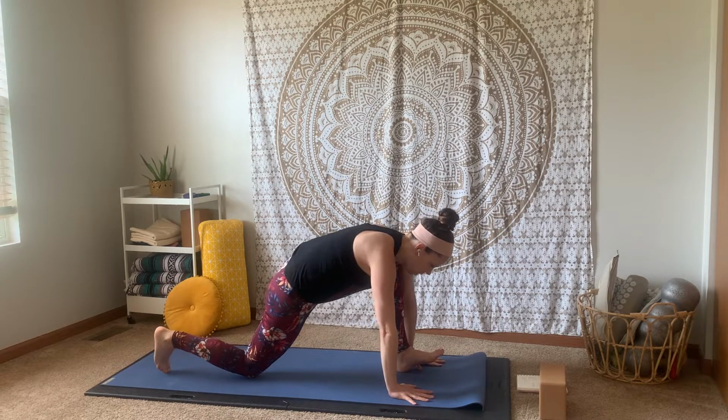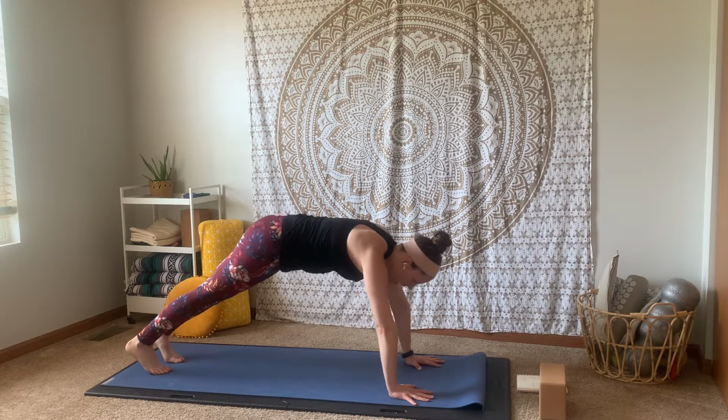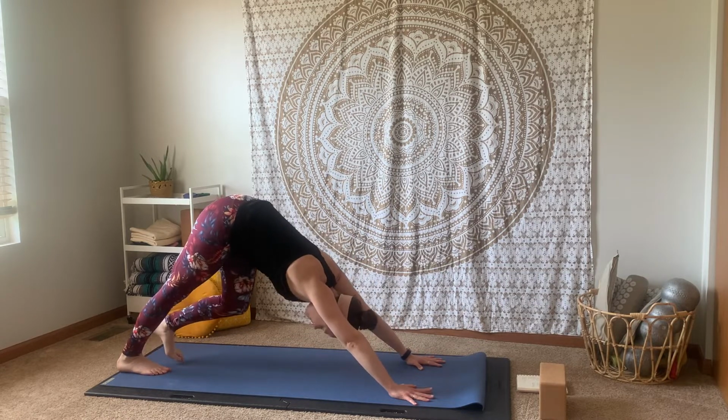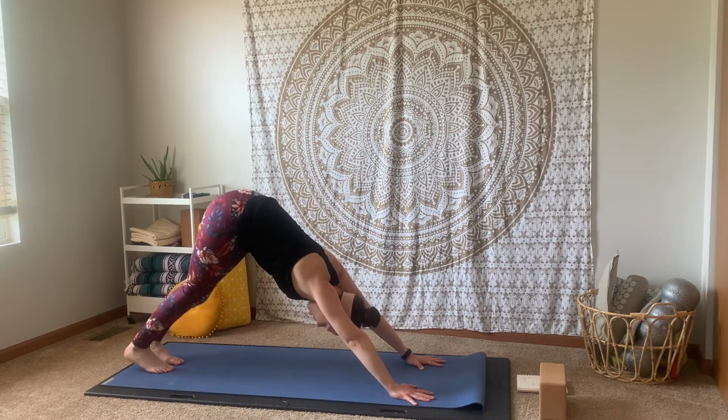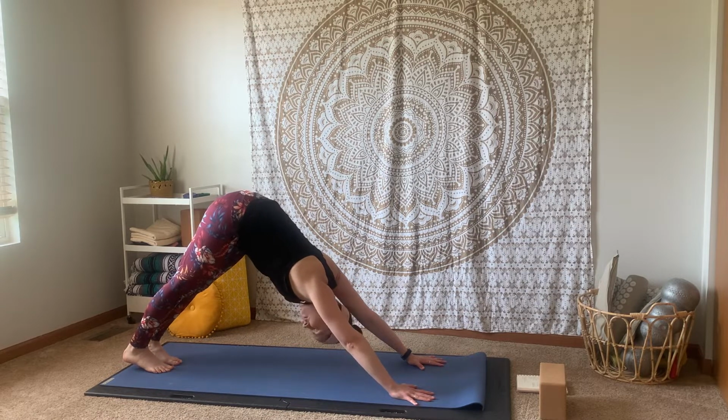Curl those right toes under. Step it back. High plank pose. Big inhale. Exhale, hips high, down dog. Take a couple rounds of breath. If your block or block replacement is not up at the top of your mat or top of your space, go ahead and just take a moment to move it there. One more full round of breath.